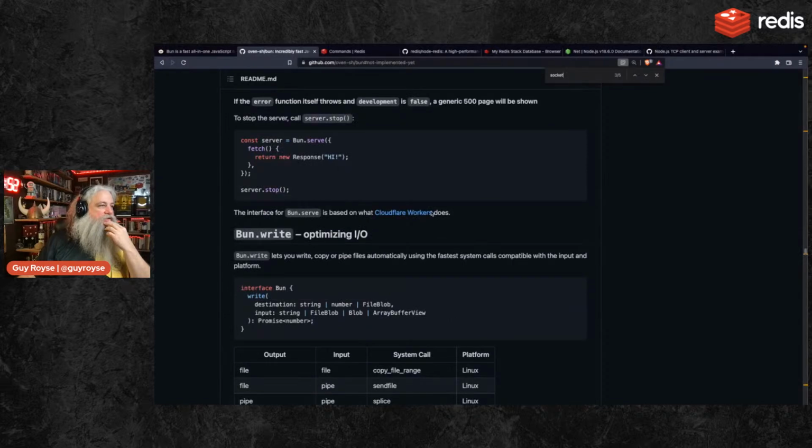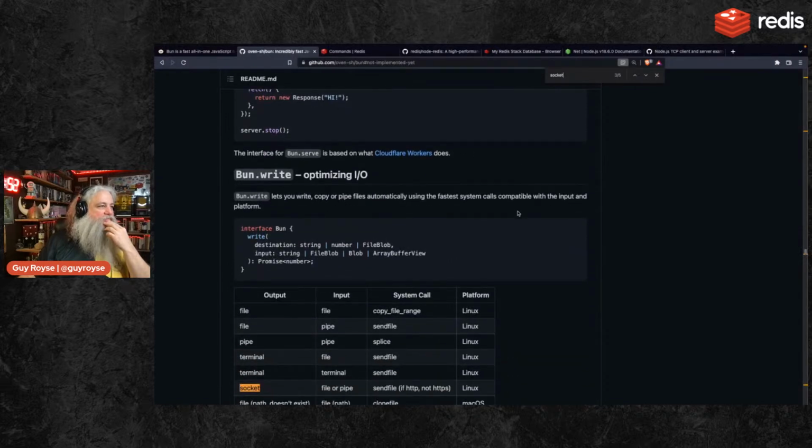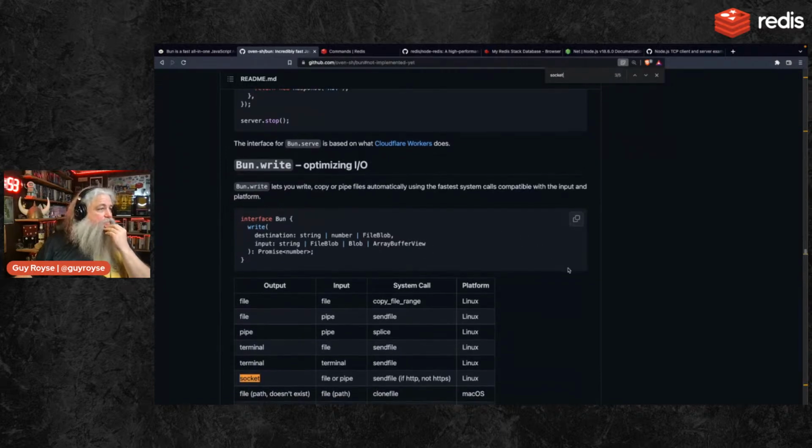So what's this here? Bun.write. Bun.write lets you write, copy or pipe files automatically using the fastest system calls compatible with the input platform. You give it a destination, which is a string, a number, or file blob, and an input, which is the data, and it returns a promise.